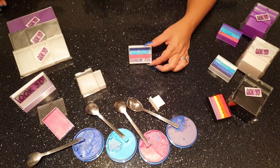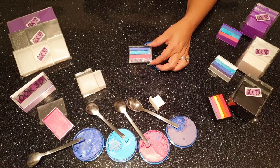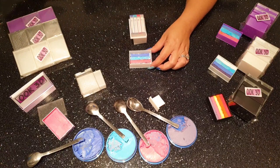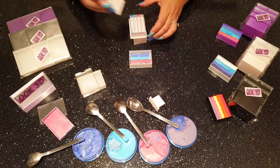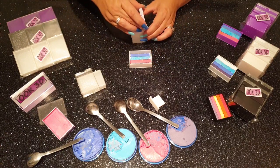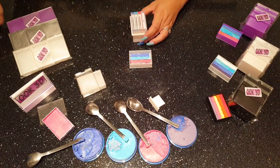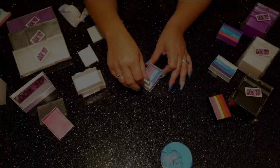Now as you can see, there's the completed split cake — we could leave it there. But we're actually going to add another layer to our split cake, so exactly the same process as before. We're going to skip that and just go to the next level, which is the completed dual layer split cake.